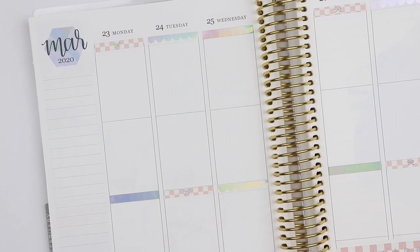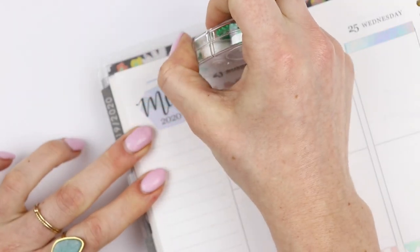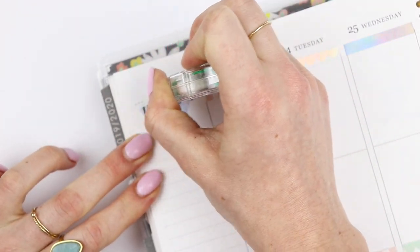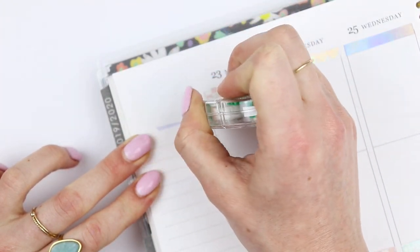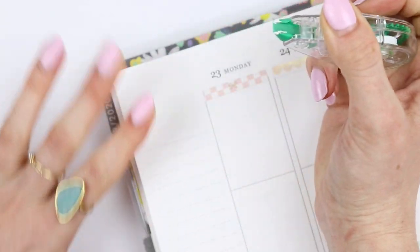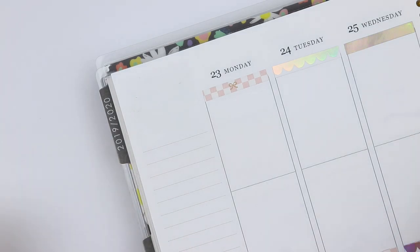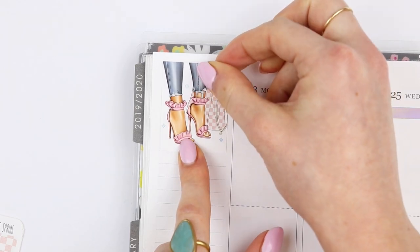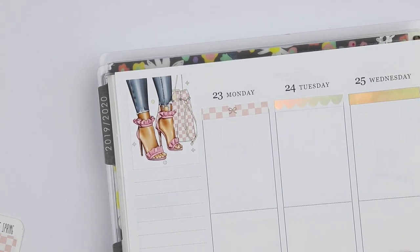All right, super cute. And I actually forgot to do my sidebar box, so I'll do that real quickly. But I still have my personal-wide rings set up, so I do want to do a flip through of that, because it is still super pretty. But now, once I've been in my A5, I go back to my personal-wide rings, I'm like, holy cow, this is a small planner. I think I'm just a big planner gal. I just like bigger planners.